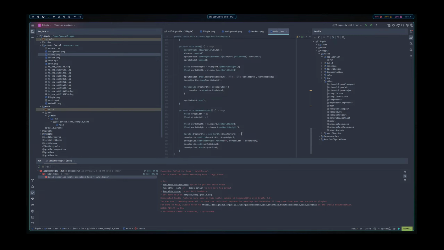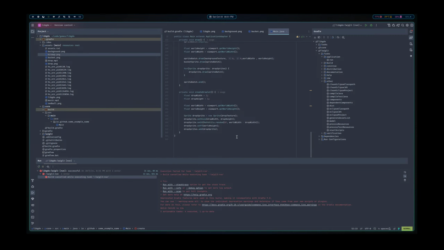Where do we create the balls? Drop sprite, set size, drop width, drop height. 1, 1. I wish... Oh, come on.